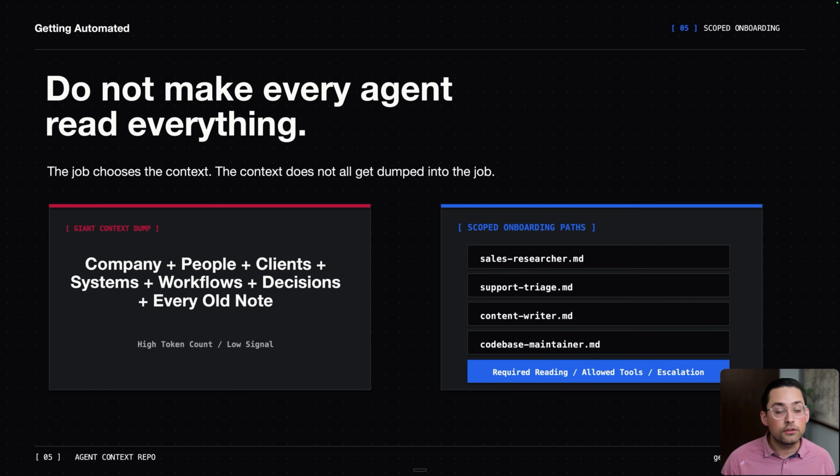Really, what you probably want to do is point it to a couple specific files. I'll show you what that looks like with the context repo, where you can add an extra folder to something like VS Code or Cursor. That allows you to pick and choose different files and drag them into something like Codex or Claude Code and say, read this, this, and this, and then update the plan. So you can selectively add context, whether it's a specific markdown file, a whole folder, or the entire context repo. It's really up to you and what you're trying to achieve.